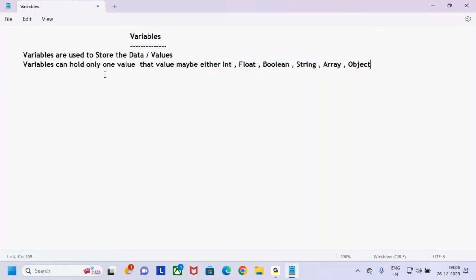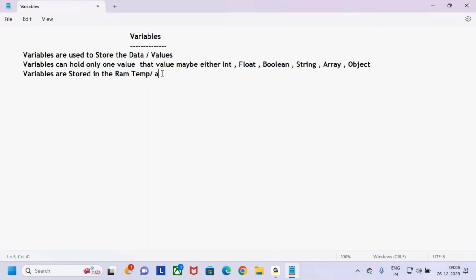And next, where are the variables going to be stored, and when will they be activated? Variables are stored in the RAM temporarily at the runtime of the flow.